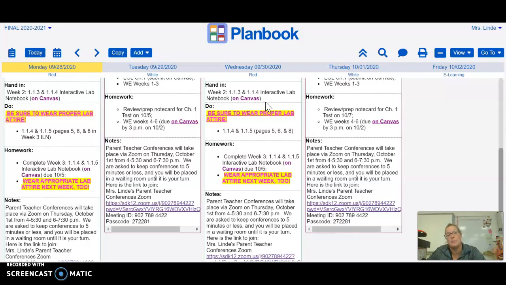The real benefit is I'm able to put comments, or highlight and put little notes when you get something wrong. So look for those little messages because they are there to help you. You'll see that I often say if you didn't do so well, for example, on that first interactive lab notebook, you have the option to make corrections and resubmit it. I just ask that you have that done by the end of the day on Friday. So take a look at it.